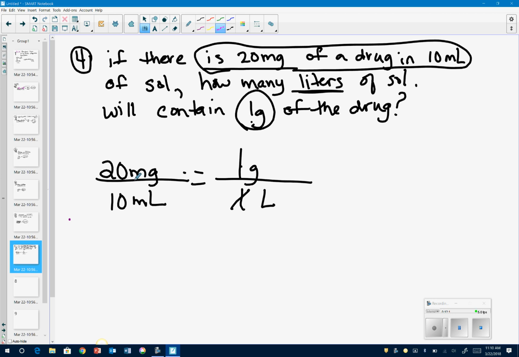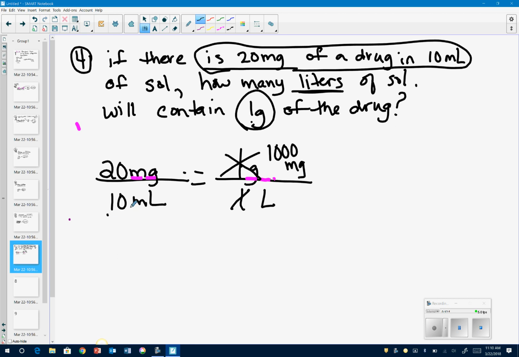So if you notice, on the top we have liquids, but they're not the same unit. So we have to make them the same. So in order to convert, you could do your little pretty cross if you wanted to and do the conversions. But remember I told you that one chart, if you remember 1 gram equals 1,000 milligrams, you could almost calculate in your head. So if you're going from grams to milligrams, you just multiply it by 1,000. So 1 times 1,000 would be 1,000, and that would be milligrams now.